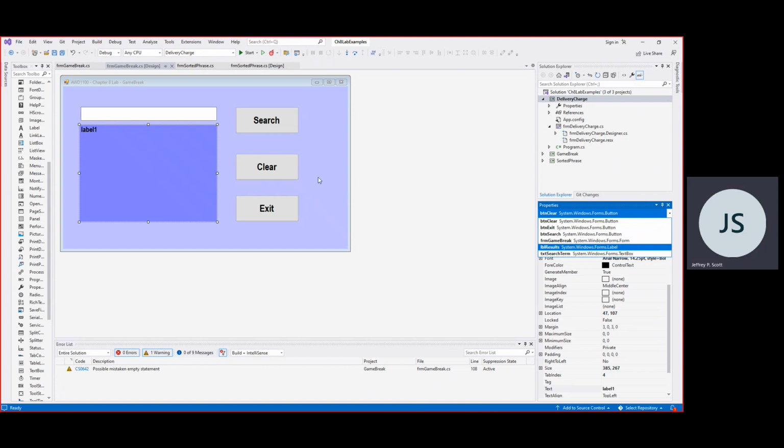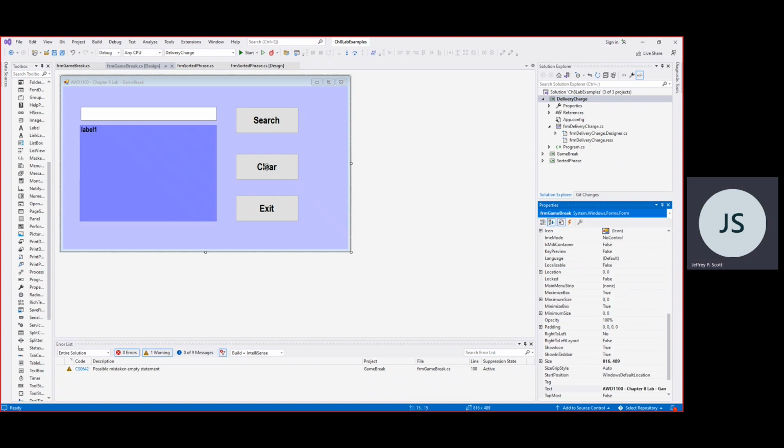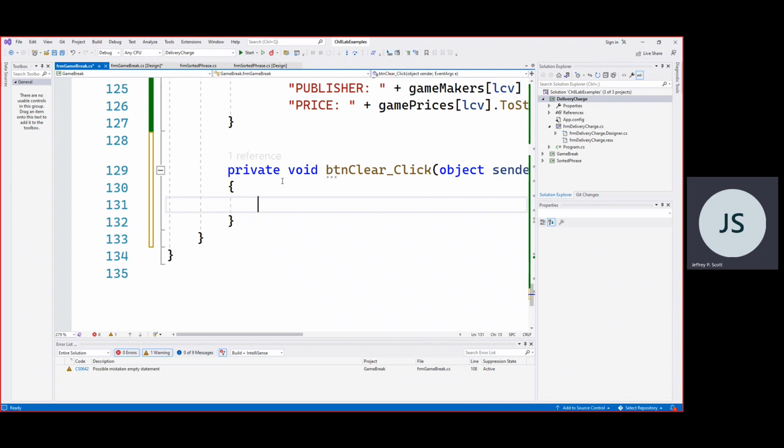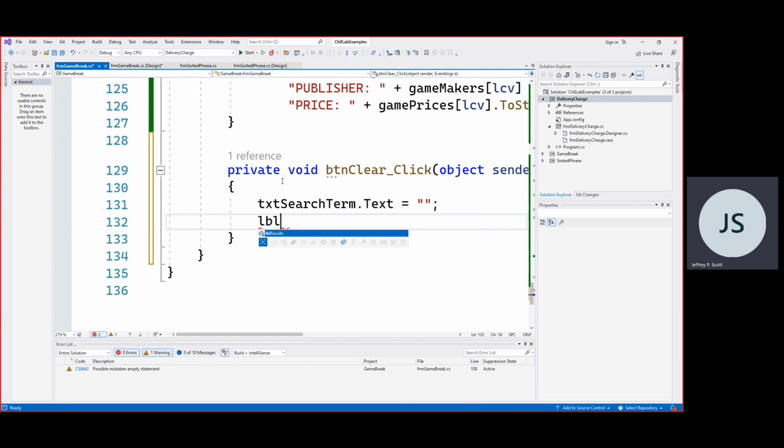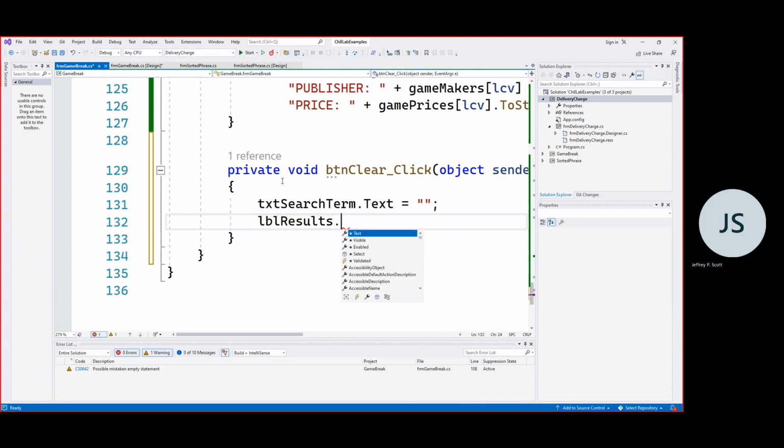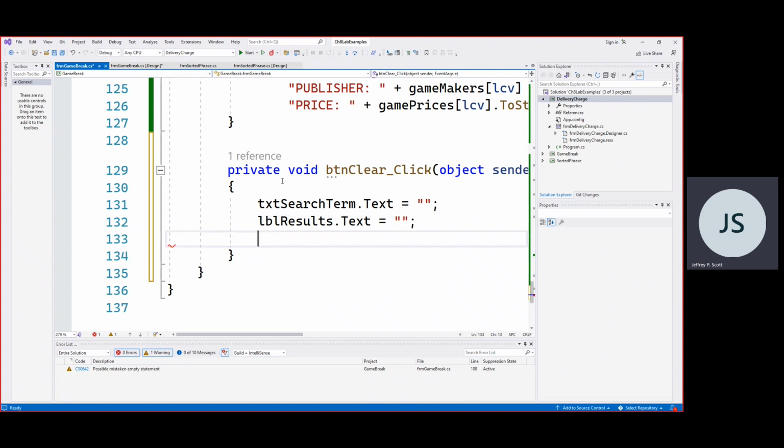It has. So again, let's put in our clear, which will just be txt search term dot text equals nothing. lbl results dot text equals nothing, and txt search term dot focus.